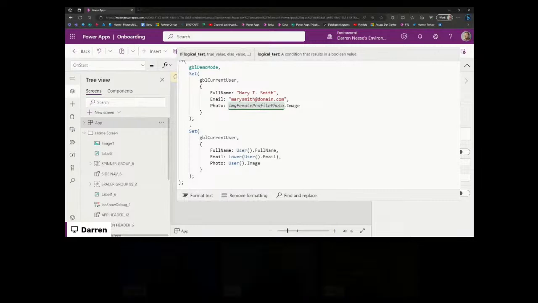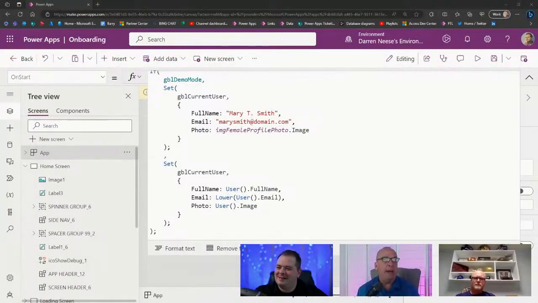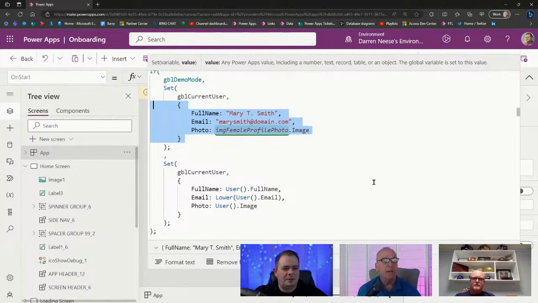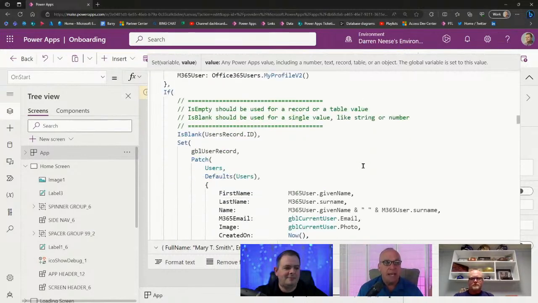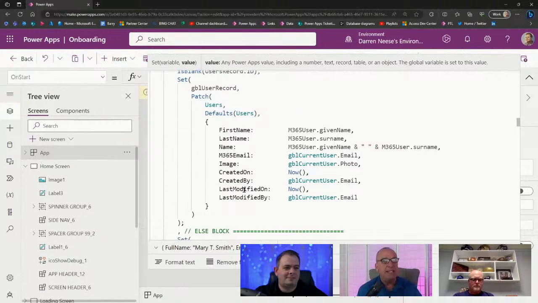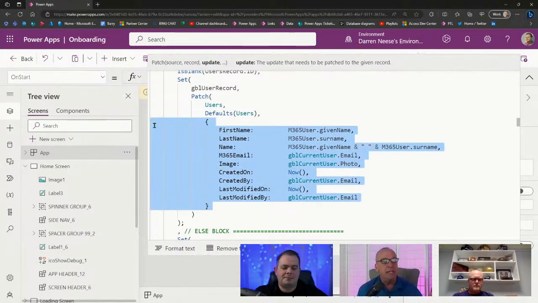You see that. So no matter what kind of variable context you're working with, those curly brackets are going to mean a delineation of a record. It means a record there. And you'll see he's got full name, email, and photo in the highlighted stuff, and then he's got values within that. Those are record values. And for those of you that have dealt with the Patch statement or Patch function, that's the same thing. Again, there's a Patch he's got right there, and again, you'll see the delineation of a record, and you'll see the record value.